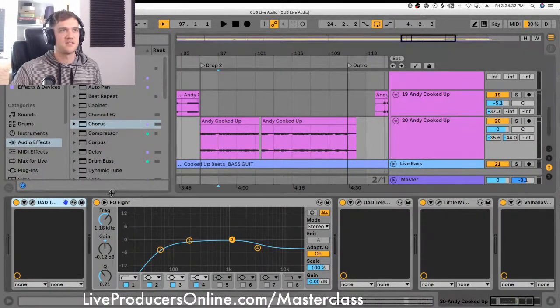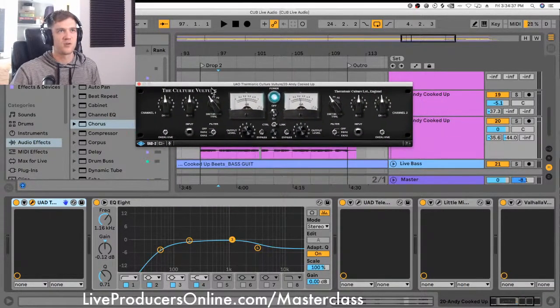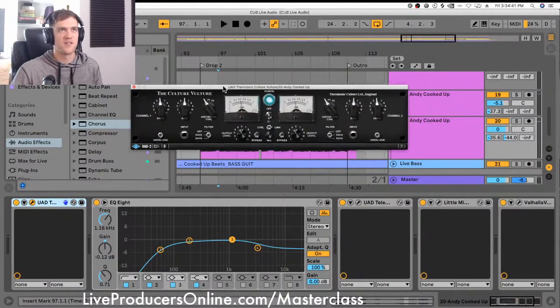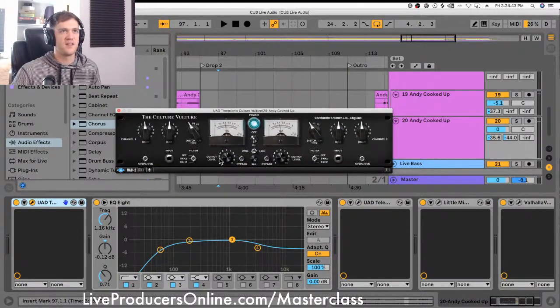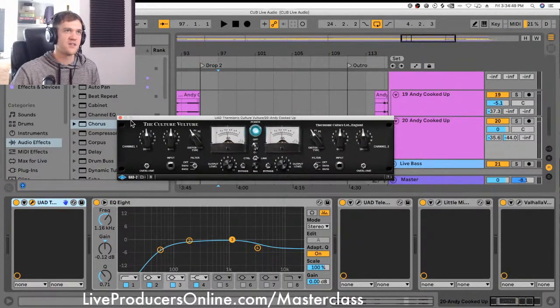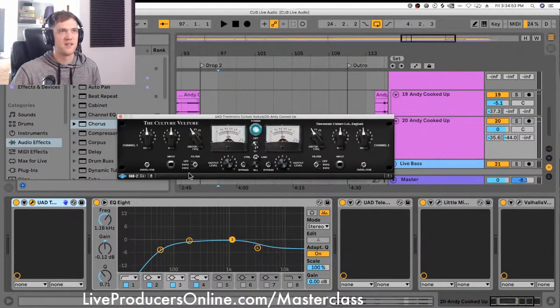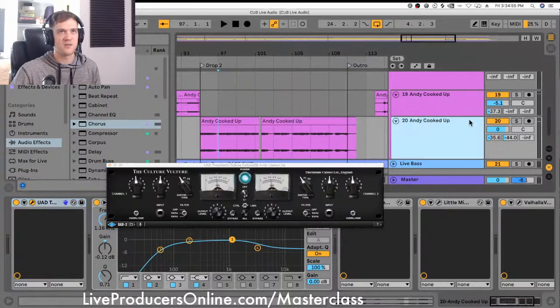Yeah, basically I just threw down this Culture Vulture. This is my favorite distortion effect. Ableton Live Saturator is kind of the alternative to this, but this is a Universal Audio plugin, and it's like a British amp, and it's really famous. It's been used for many years. The Thermionic Culture Vulture. This thing's a beast. Let's turn it on and off, and I'll just sample it for you.